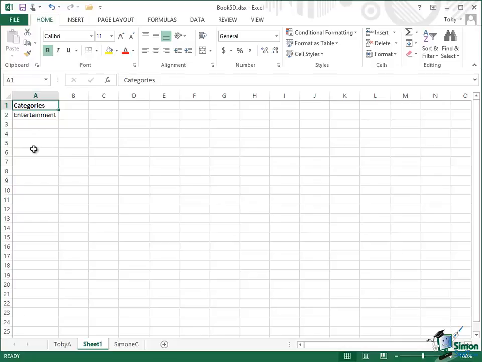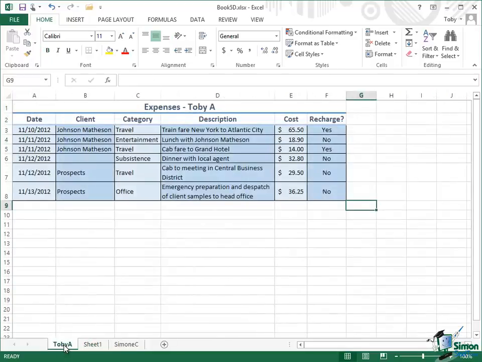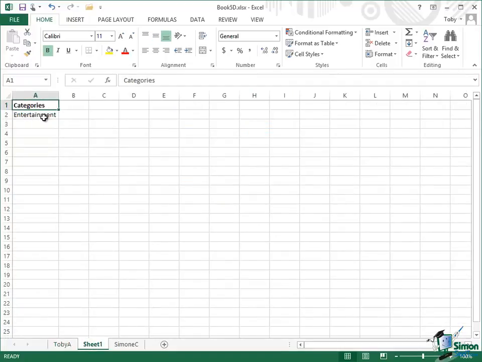Now one important thing to recognize here, although we won't be covering it on this course, is that you can actually automate this workbook using the sort of code that I mentioned a little while ago to say that when employees are, for instance, entering expenses, let's go back to Toby's sheet, when he's selecting a category here, you could actually offer him a list of the available categories and only let him choose from that list, and the list itself could be derived from the list on this key sheet here. So you can pretty much lock down the categories that the employees use, but that's beyond the scope of this course.